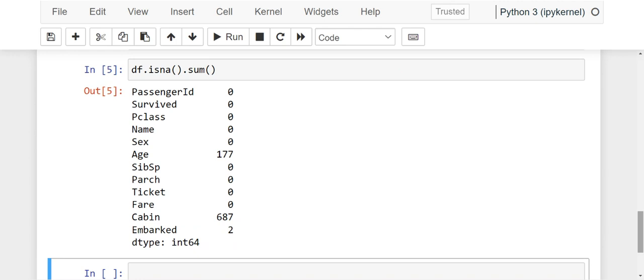So what are we going to use? We are going to use the first golden rule of handling missing values. We are just going to drop the rows which have missing values. So in this way, we understand missing values. We have got the logic of how to handle missing values.